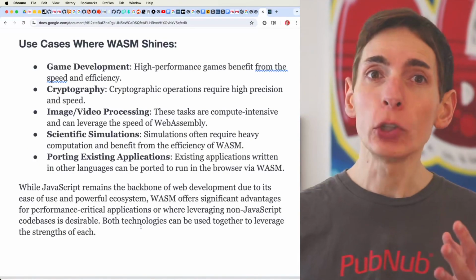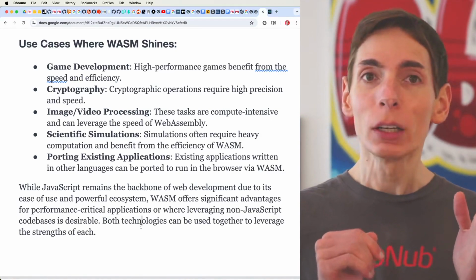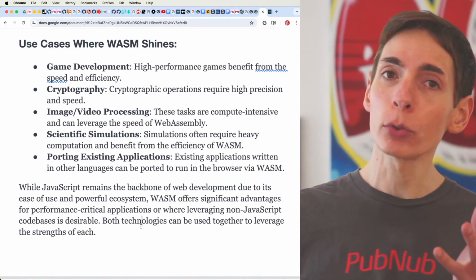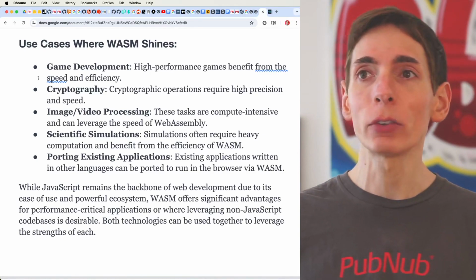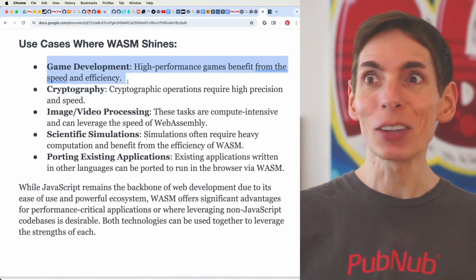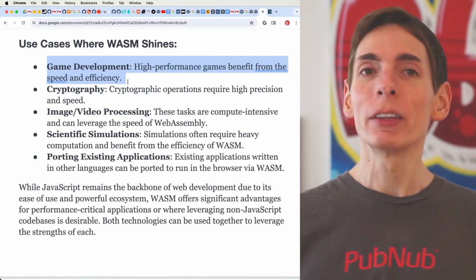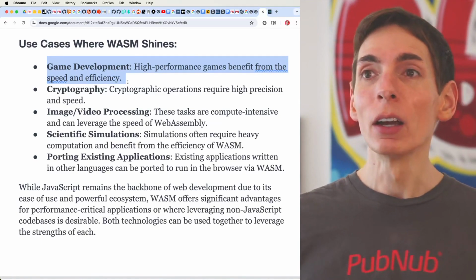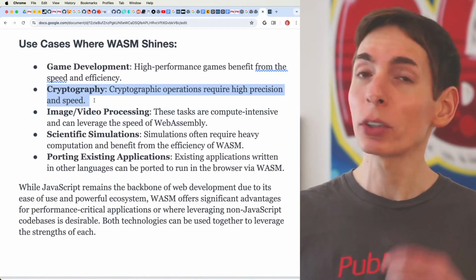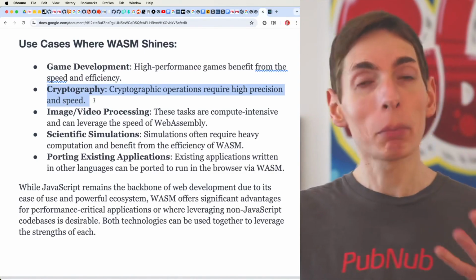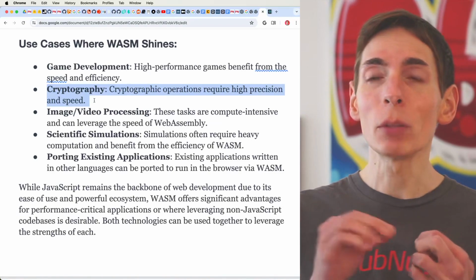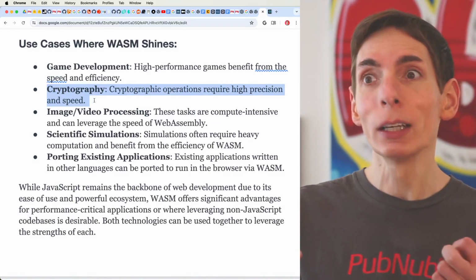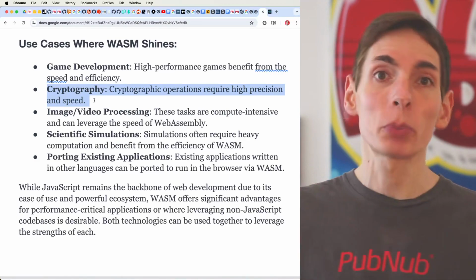There are some really powerful use cases for using WebAssembly or WASM inside of a web browser, for example, or any other application. In a web browser case, it's really powerful from a game development perspective because now you'll be able to execute code in a high performance environment that's a lot faster than using JavaScript as a render loop. I mean, that's just a significant win there. Obviously, cryptography is another way from a security perspective, sure. Also, from a high precision perspective, JavaScript does not give you the maximum precision capability. With other languages, though, you can have as much precision as you need.